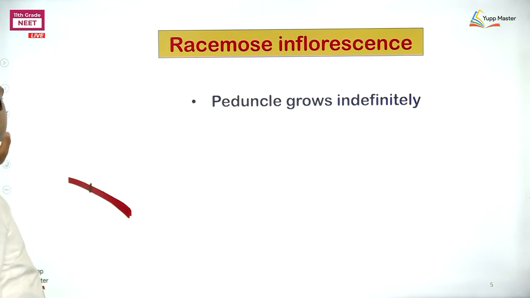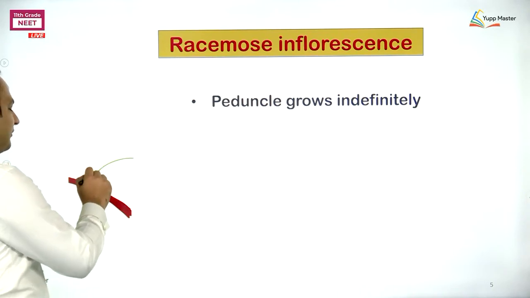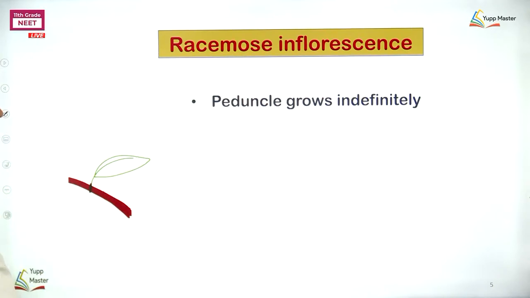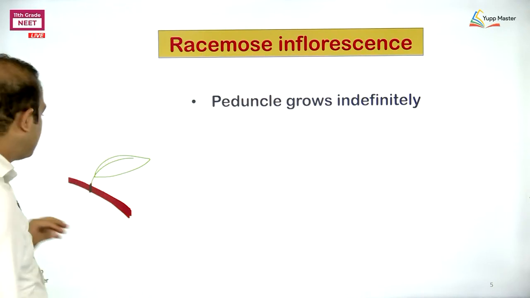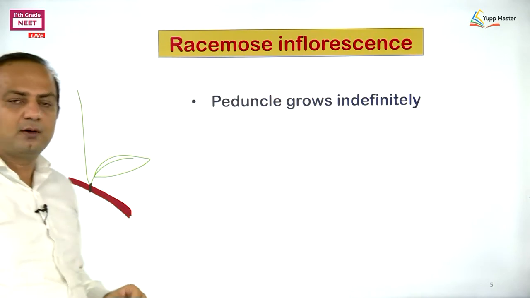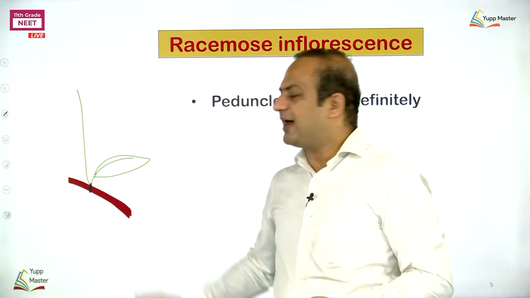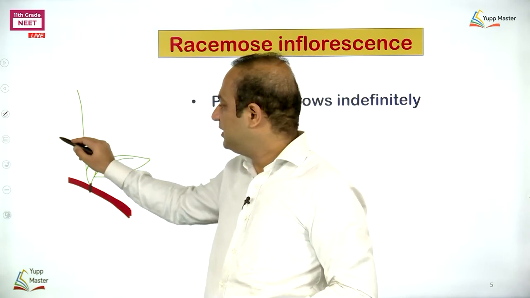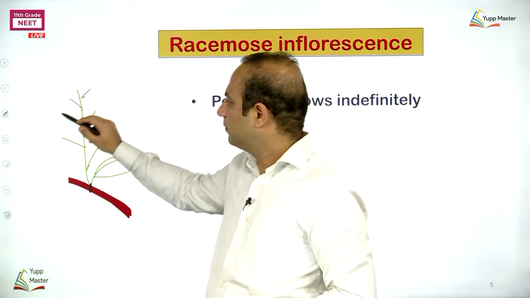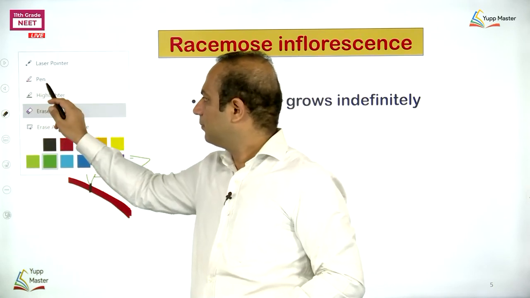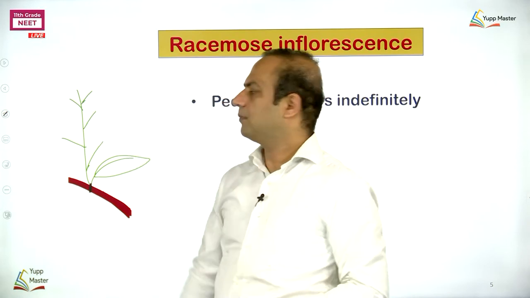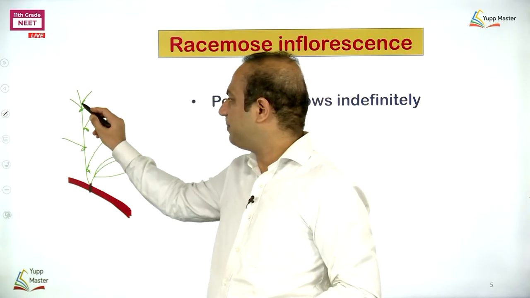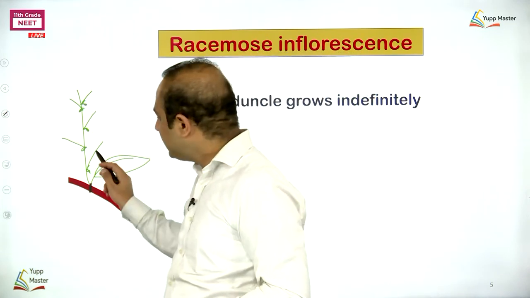This is the node, and now come the leaves. So this is one of the leaves, not much likely to be described. We are studying about inflorescence, not about the leaf right now. Okay, the axillary bud I am saying here, which is getting elongated into the floral axis. Okay, fine. So this is the structure which I am saying, growing as peduncle, the floral axis. Okay, and now see the character. Now this floral axis is bearing these stalks. And here is some leafy appendage which may be a bract, may be present, may not be present, depending on the examples. And then we are saying that these are flowers.